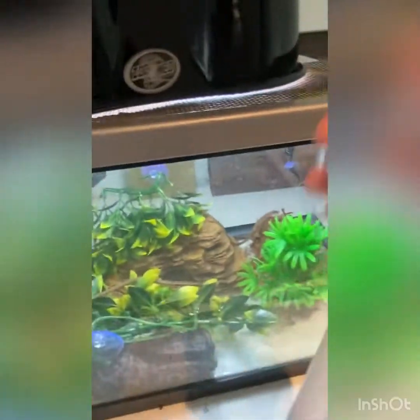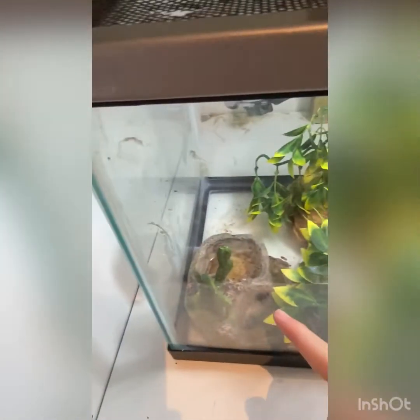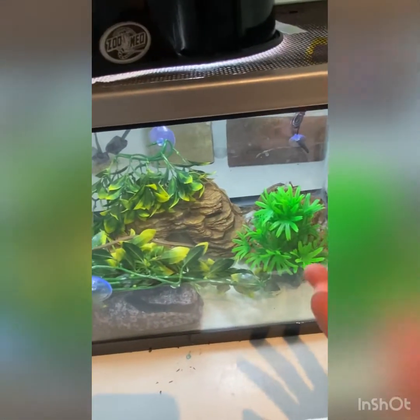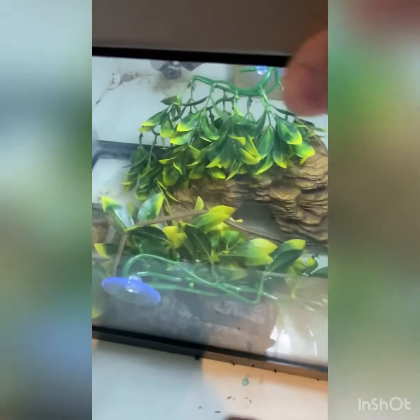What you should do every single day is mist the cage down twice a day. Also, you want the water dish to be full. And once in a while, you can grab them and put them in a sink of water to just run around in there. I'll show you how I do that.